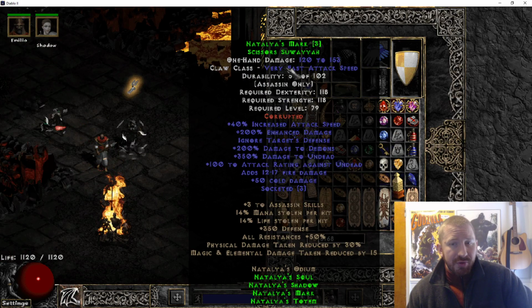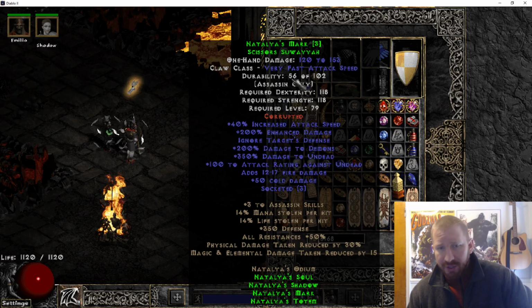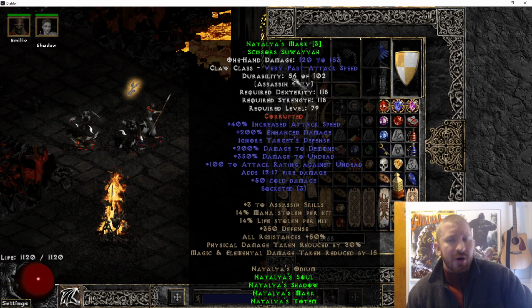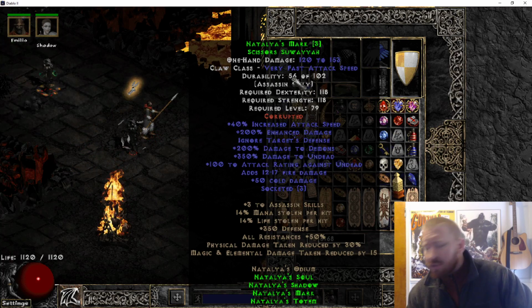And here's that 3-socketed Natalia's Mark that I slammed. I put 2 Elds in it, so look at that damage to Undead. And there's still a socket available. I might put an Eth Rune in it so I can hit bosses more frequently, the negative 25% target defense. Or I might put another Eld in it. Now this stuff, of course, isn't endgame, dog, so don't talk shit. You know, I'm going to unsocket that thing shortly and do something else with it.